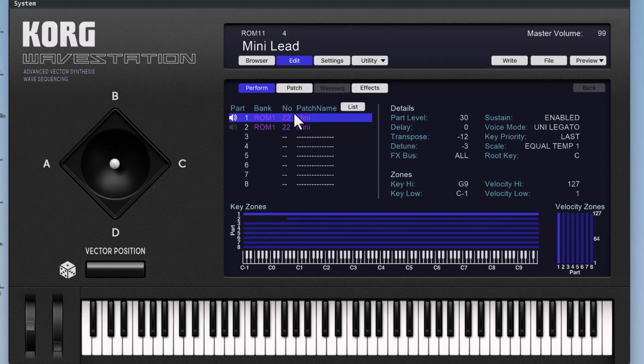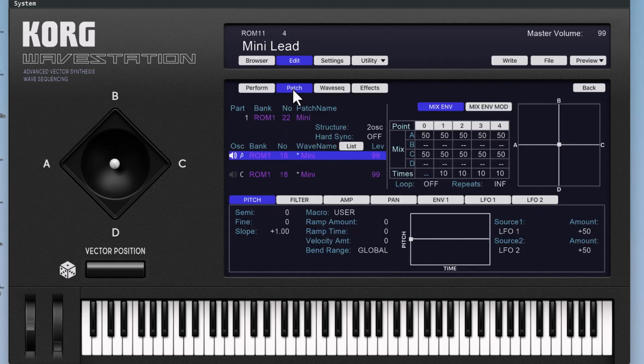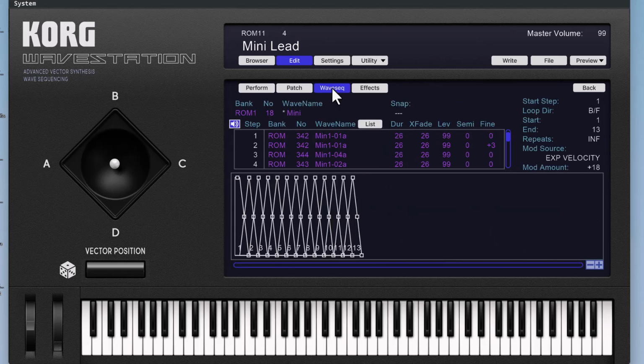And this is a great example of a dual patch there and the wave sequencing, and you can see it's just switching between these waves. So rather than just getting a static wave, you can hear it switching through them. And in fact, the tune goes slightly higher on that one as you switch through them. But what I could do is you could go. You can hear that going up a fifth.